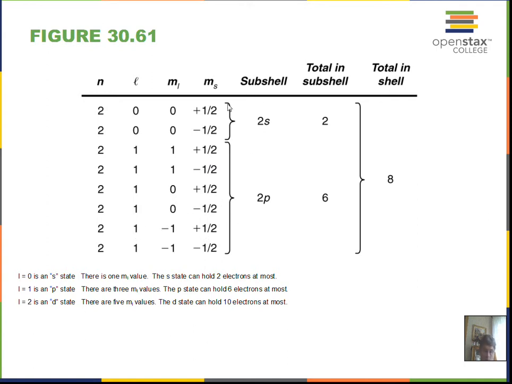So these shells are filled here. I can't put a third electron into here. There's no other quantum number set that exists. So the 2s subshell, I can put 2 electrons into there. For the case of the 2p subshell, there are 3 different m sub Ls. Each can have 2 different spins. So I have 6 electrons possible. In the n shell, I can have 8 electrons. The n equals 2 shell, I should say.